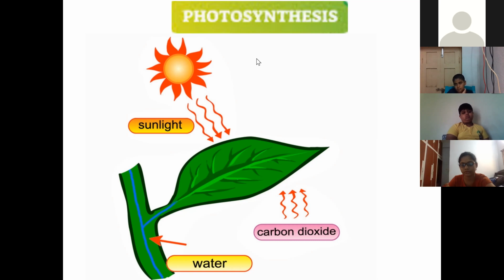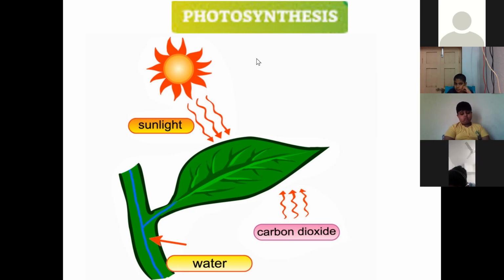As we all know, carbon dioxide is necessary for the process of intake of gas. Plants take in carbon dioxide as we take in oxygen. Plants give out oxygen and they take in carbon dioxide. Including the sunlight, they also require carbon dioxide for the preparation of food. With the presence of which pigment can they carry out photosynthesis? With the presence of which pigment, children? Chlorophyll. Yes, chlorophyll. And what is the process which is going on?